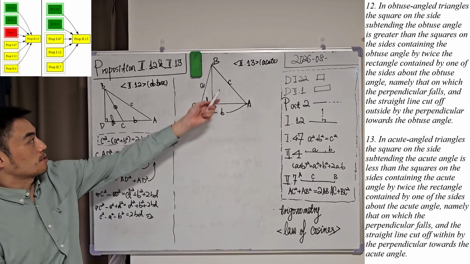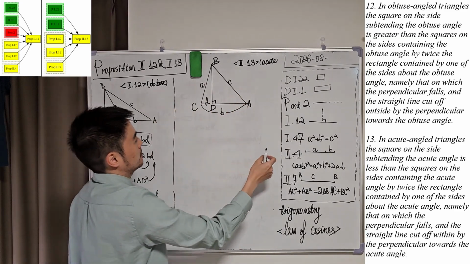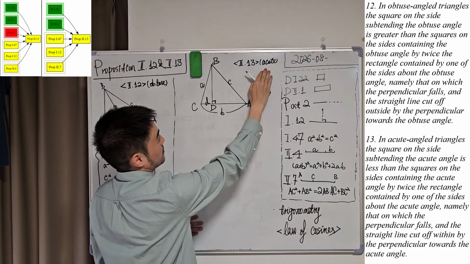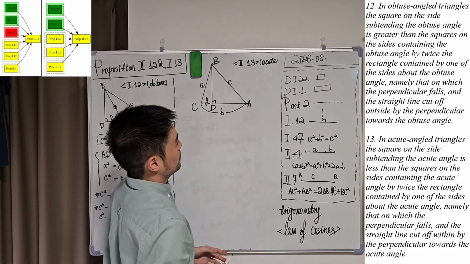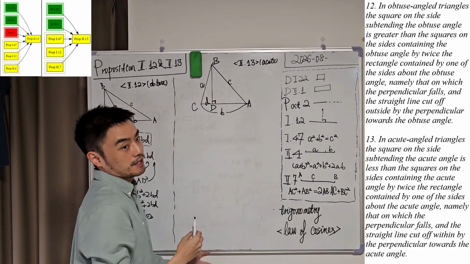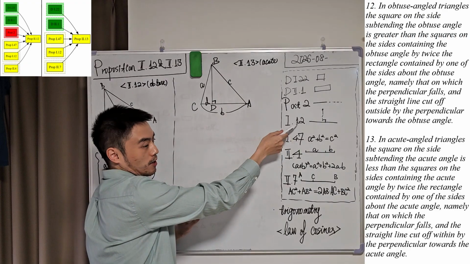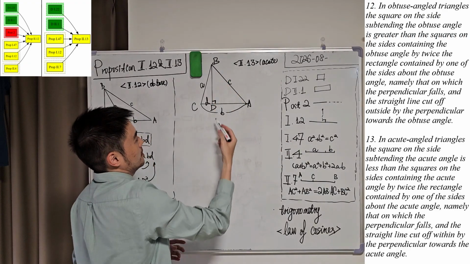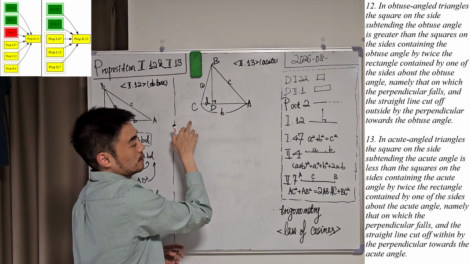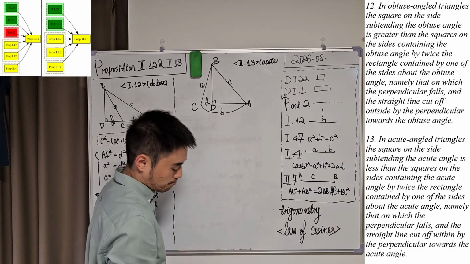And then let's move to Proposition 13. It talks about exactly the same thing, but in this case, it focuses on an acute-angled triangle. So let me skip the construction steps again. In here, we just use Proposition 12 from Book 1 to construct a straight line through the point D that is perpendicular to AC, and they are meeting at the point D, okay?